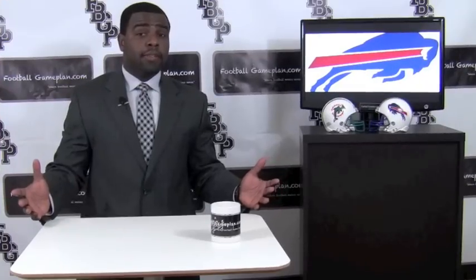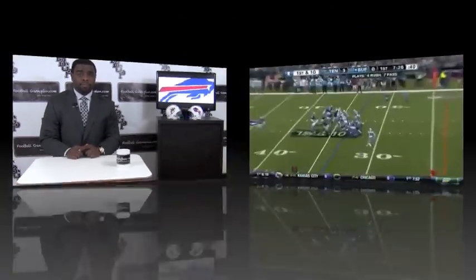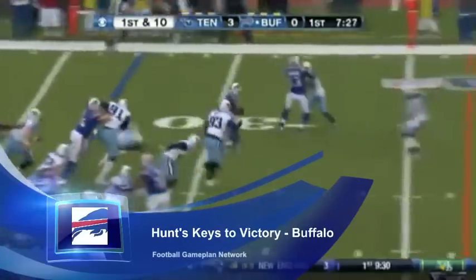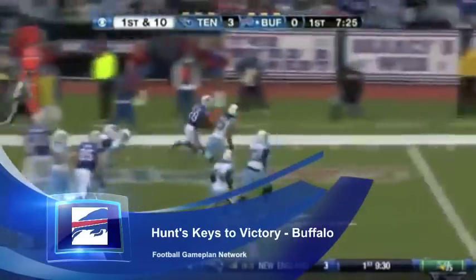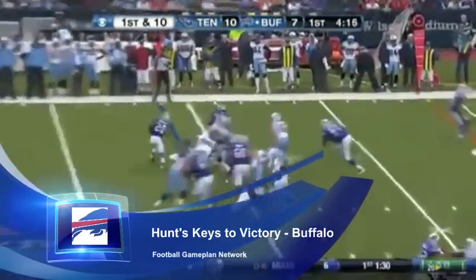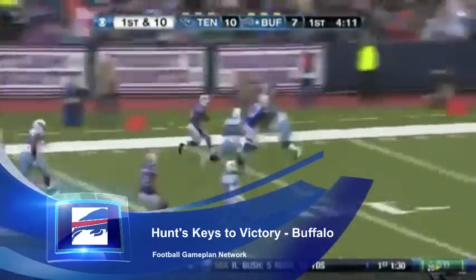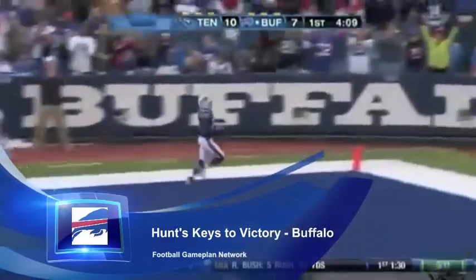Look at the Bills' keys to victory to see what they can do to stay ahead of the pace in the AFC East. The Buffalo Bills offense is stagnant right now. There's no rhythm. In the beginning of the season, when the Buffalo Bills were outstanding, they had a lot of rhythm to their offense. I know they're missing Fred Jackson, maybe missing Chandler as well, but they still have to get in some sort of rhythm, and that falls on the shoulders of Ryan Fitzpatrick.